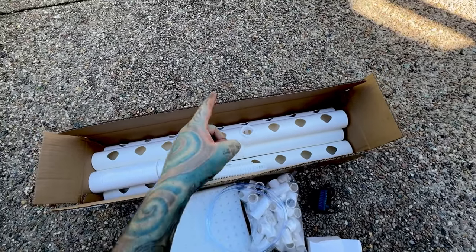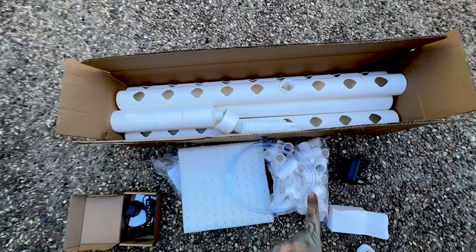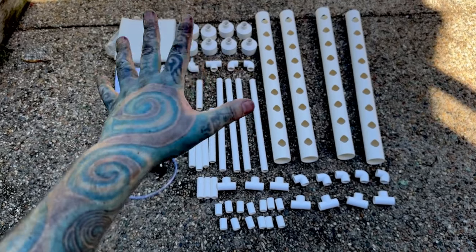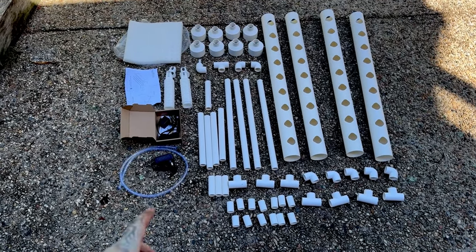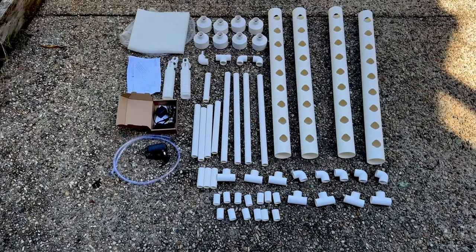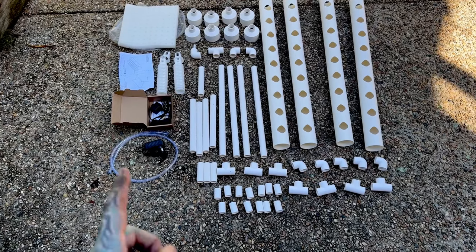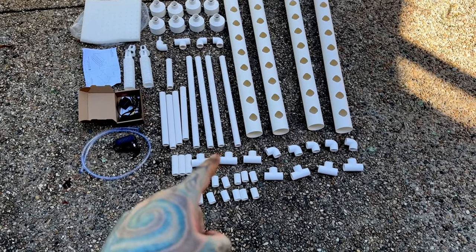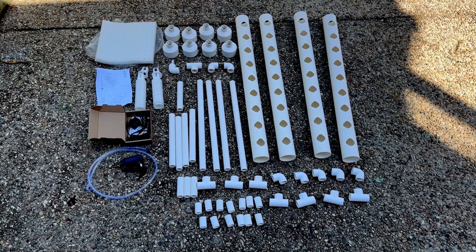So that's pretty simple: we've got four pipe sections, end caps, bits and pieces — over 50 pieces including the pump, so that is pretty cheap. If the cheapest pumps are like $10–$20, that makes this super cheap. I think I might even get some more of these just for the fittings, because these fittings are like $2–$3 online, and that's the cheapest we can find in Australia.